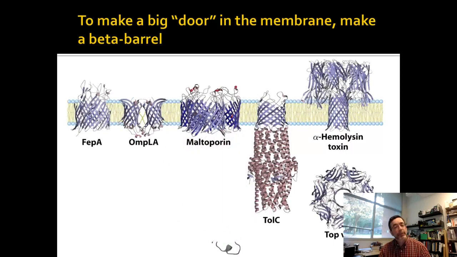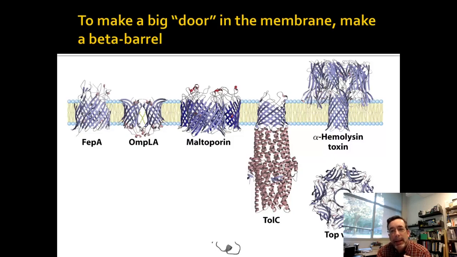There's a number of different ways beta barrels can be used, and here's just 5 different examples. You can do lots of things with beta barrels. The one thing I want you to look at most is the one all the way on the left. There's a side view of the hemolysin toxin. I say on the left, I mean on the right. Go all the way to the right, look at the hemolysin toxin. And what it has is a big hole that it punches in. And look at the name: hemo, blood; lysin, breaking. This is a blood-breaking toxin.